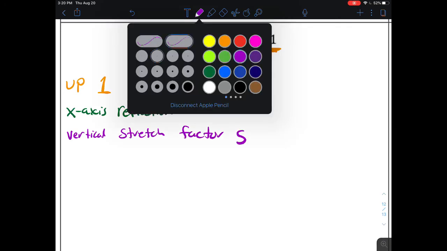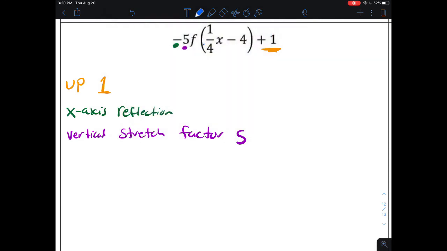And now we look on the very inside of the parentheses, which is a problem because especially when I'm adding or subtracting from x, I have to make that call from a positive 1x. So I have to pull a 1/4 off or out of those terms. So it'd be 1/4 times x, and then that would be minus 4 divided by 1/4 is 16. And so the 16 here that I'm subtracting from positive 1x is how far to the right I moved the original function. So I moved it right 16 units.